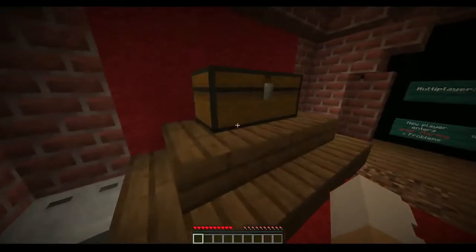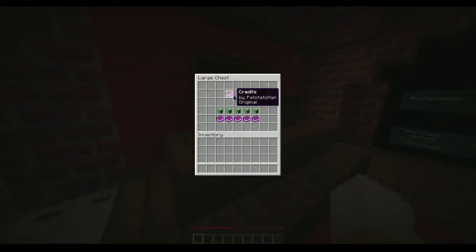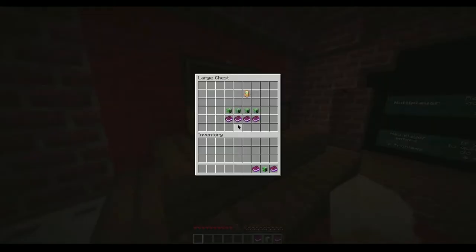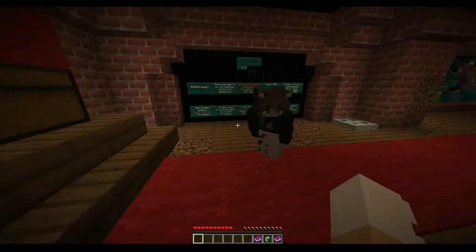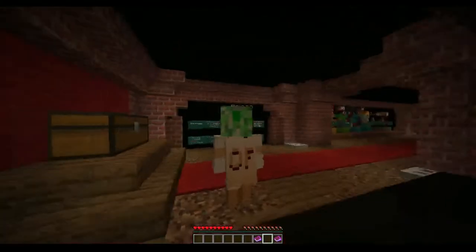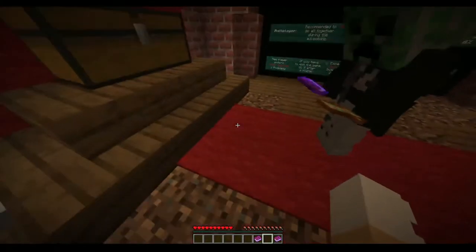I think our stuff is in here. Credits. Do you want to carry the plushie? Put it in your offhand. Okay, and this is just the stuff. So if you want to check this guy out, go ahead. Oh! Yes, our beautiful face mask. Damn, we look good. Okay.